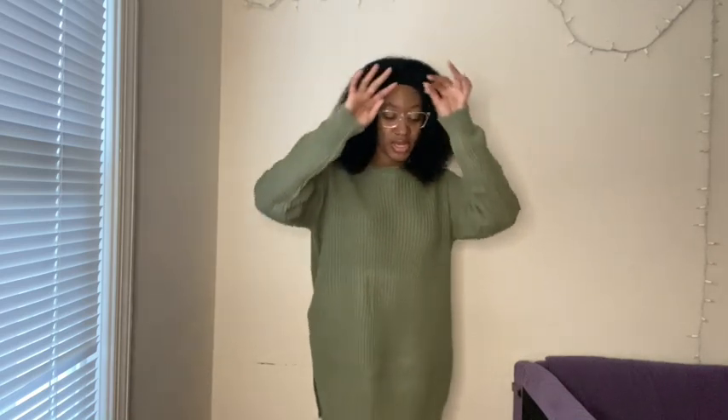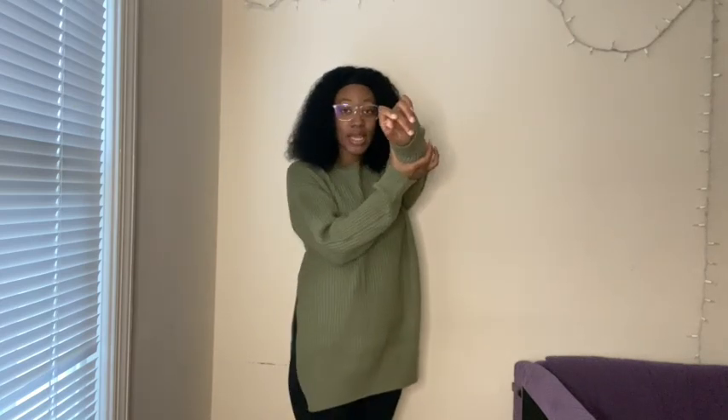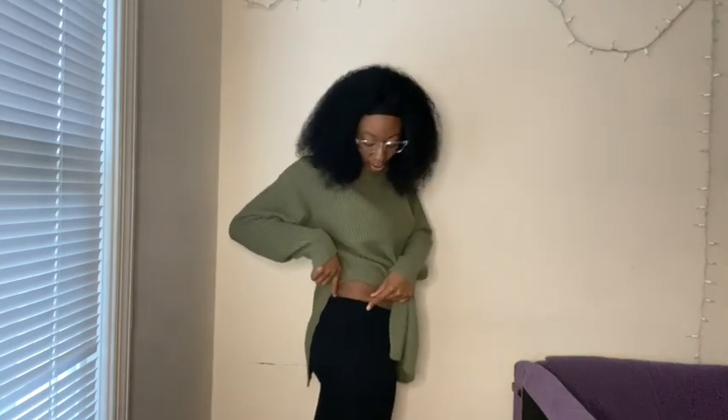Next I have this knit sweater. It is super cute and it does have slits on each side. Now if you go to look for this on the website, it's going to say khaki and not olive green, so be sure to type in like 'khaki sweater side split' because it's listed under khaki. This one comes down pretty far past my wrist - I'm tall, I'm 5'8, so I like my sweaters to come all the way down. For my tall girls, this slit comes to right about your waist - it is a deep slit but it's nothing crazy.